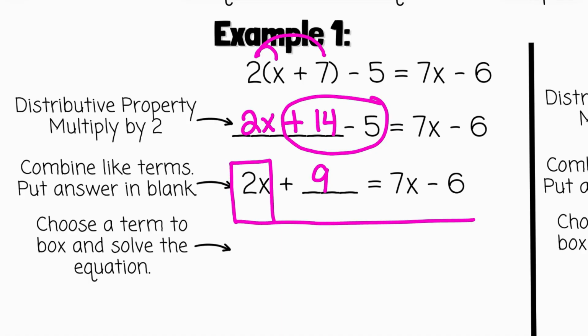Okay, so remember we're using my box method, which means if you box a number, you cannot move it, it stays put. Since we have 2 terms on the left and 2 terms on the right, it honestly does not matter which term you box. So a lot of my students like to box the first term no matter what it is, so let's go that route. So let's say I box that 2x. That means if I box an x, I have to move an x. So I'm going to move this 7x.